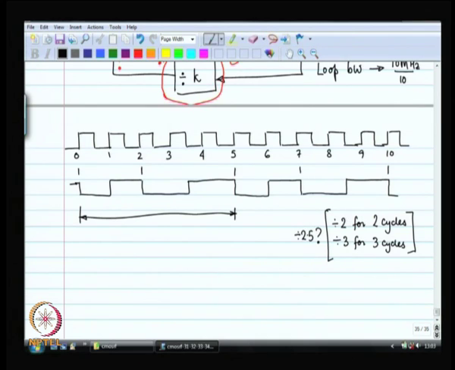Well, on the average, it is like this. You have got 5 seconds. In 5 seconds, you have got 2 cycles. You have got 2 up and down. You have got 2 cycles going up and going down. And the average cycle seems to be lasting for 2.5 seconds. Is that not so? That is right. The average cycle seems to be lasting for 2.5 seconds, which means that it looks like you have successfully divided whatever was coming from the VCO by 2.5.